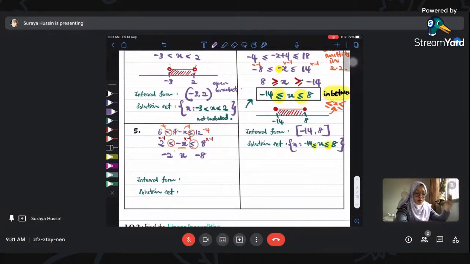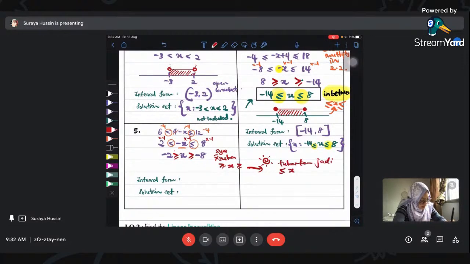But now obviously you know negative 8 is lesser, is smaller. So smaller, that's why lah dia akan tukar sign. Tapi saya tak suka more than. Saya tak suka sebab dia bukan in between. Jadi bila kita tak suka in between, bila kita tak suka more than, kita tukarkan jadi less than.